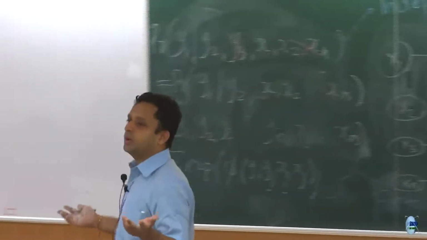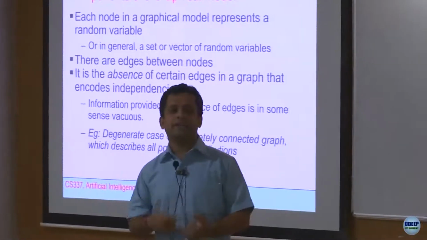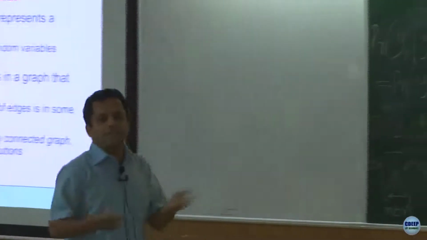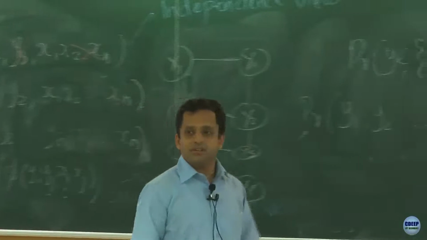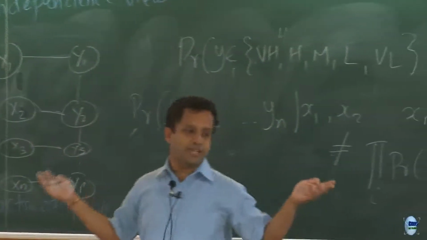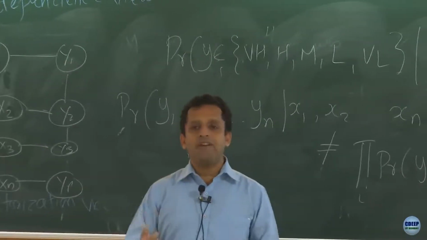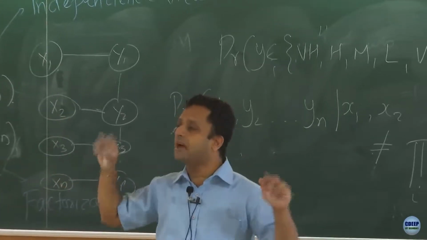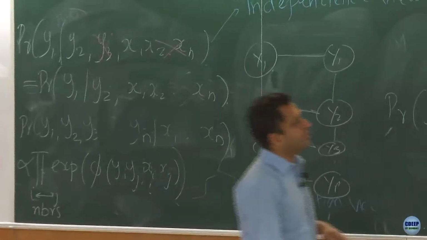Right? How do I crack JEE? So you need to have a good balanced diet, you need to keep good health, you need to wake up early, but then there's no leading information on how you could really prepare for JEE. So it's really meaningless. Everything is useful for JEE, but there are certain things that are more important, right? So the graph is the absence of edges, saying that certain random variables don't depend on certain other random variables in some structured manner. That's what is communicated, the absence of certain edges, and we'll see many more examples.